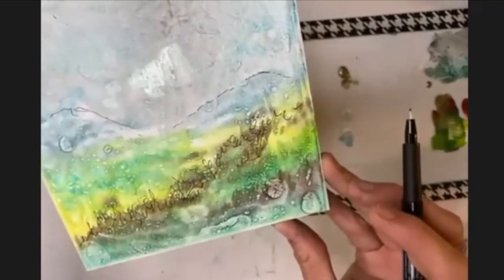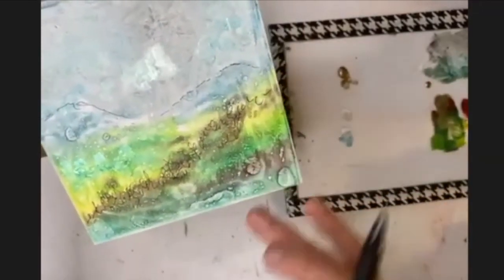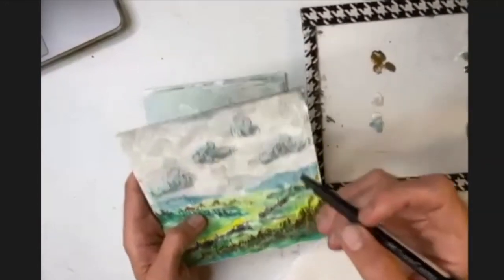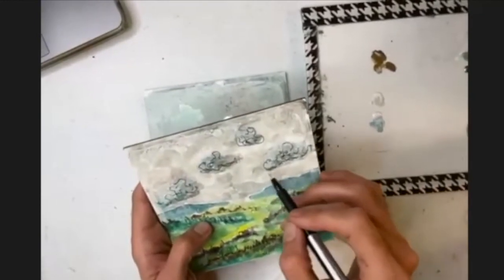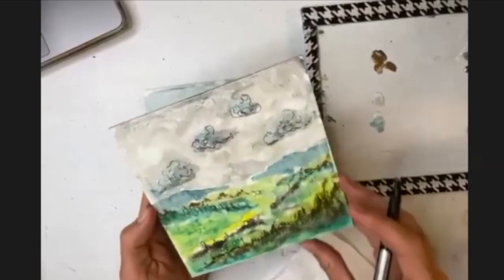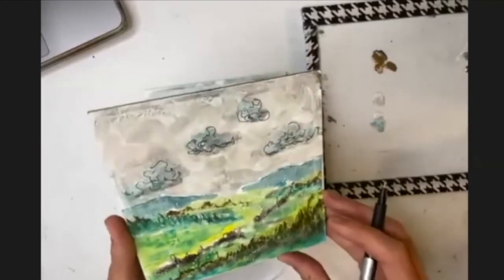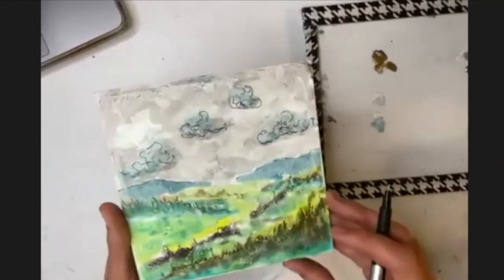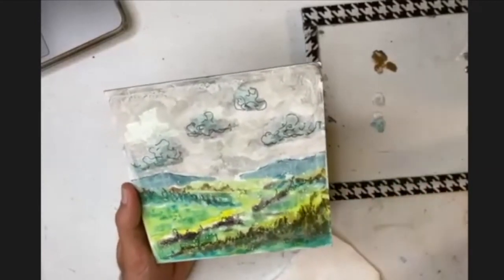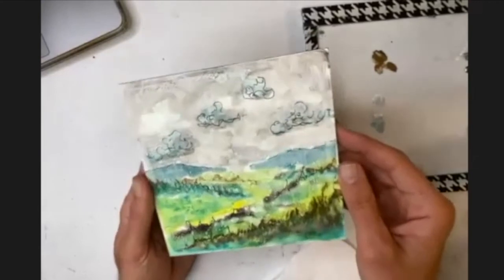Just a lot of fun. And you've got the air bubbles that created these little pockets. Okay, so then we're going on with the energy of the clouds, creating that playful squiggly sgraffito all up in the clouds until we have our finished piece, really whimsical and playful. It's got all the elements. It's got printmaking, it's got fun access, it's got mark making, it's got metallics. I mean, what's not to love?